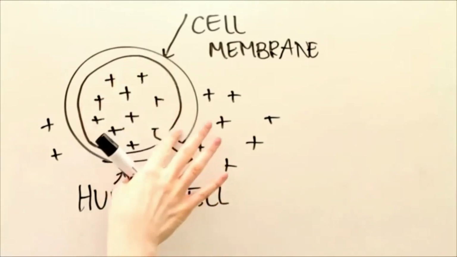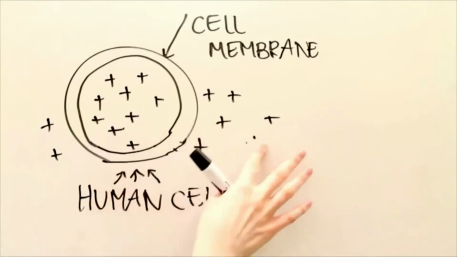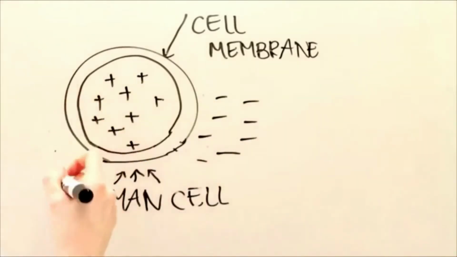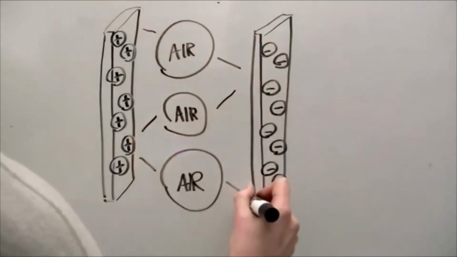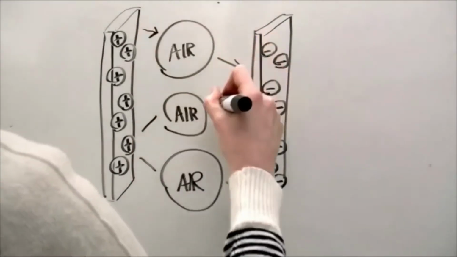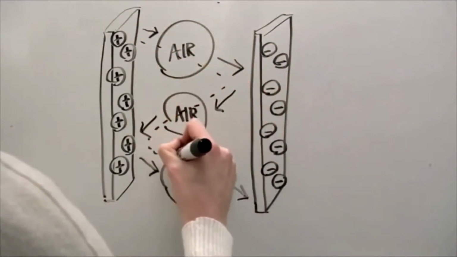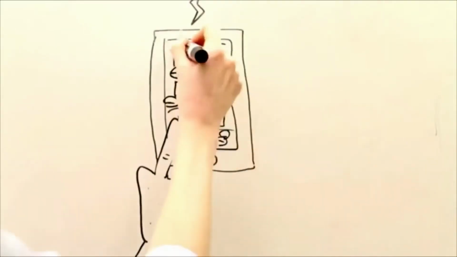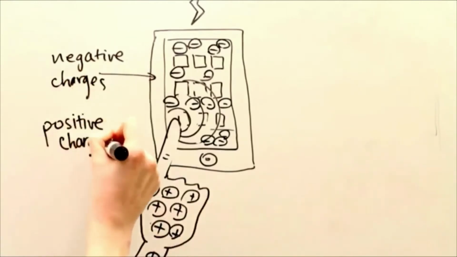When some of the negatively charged particles leave the cell, they change the electric charge, kind of like flipping a switch, and this creates an electric impulse. Like a human cell, the conductive layers of an iPad, covered in electrodes, deliver a charge from one layer to another. So, when we touch the screen with our finger, we're bringing the electrical current in our body into contact with the current in the device.